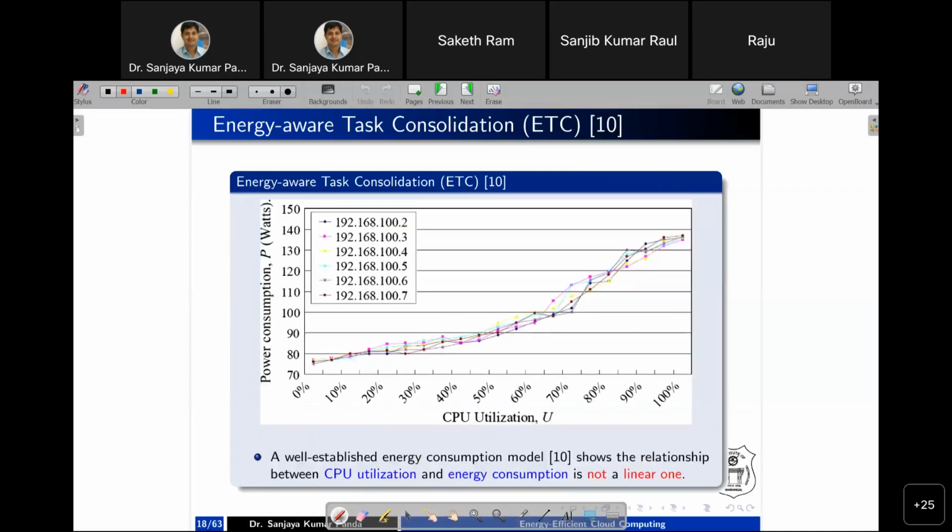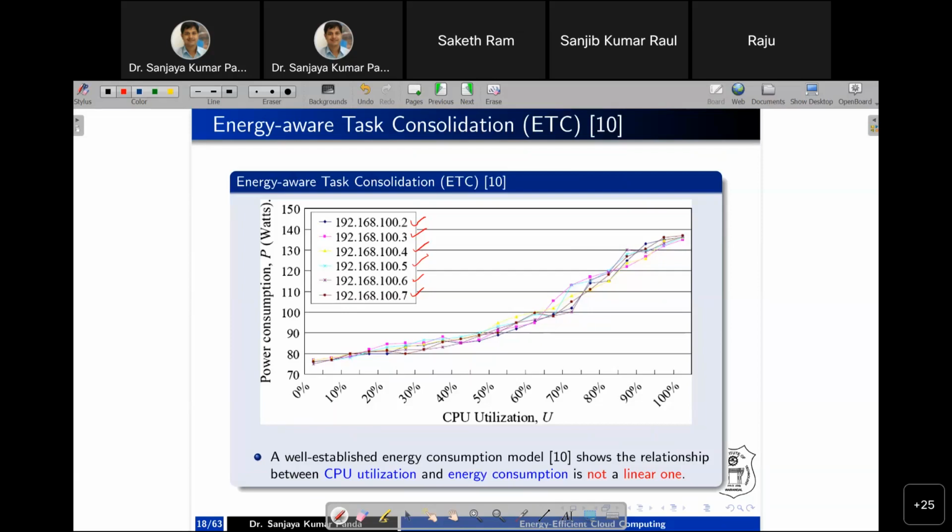So see this experiment. This is a simple experiment, which I told you earlier. On the X-axis we have taken CPU utilization between 0 to 100%. On the Y-axis we have taken power consumption from 70 watts to 150 watts, right? Now, these are the IP addresses. You can see these are IPv4 addresses, which we represent in the dotted decimal format. So we are running different workloads on different IPs, okay? And how much CPU they are utilizing, or what the power consumption of these IP addresses is, that we are observing in this experiment. If you see a linear curve, linear means what? If one is increasing at the same rate, the other is also increasing. But if you look into this figure, you will see it is linear initially, but it is not linear at the end.